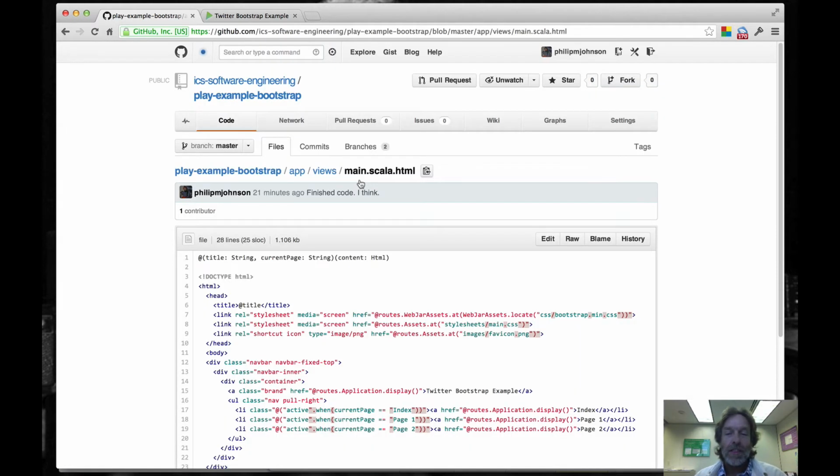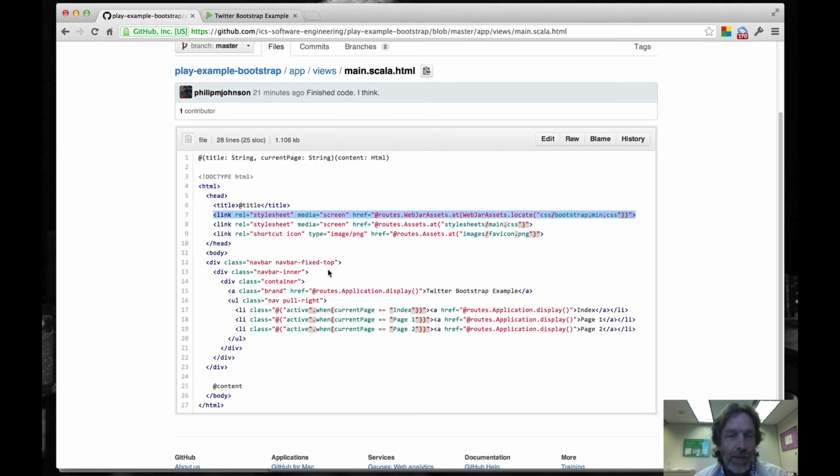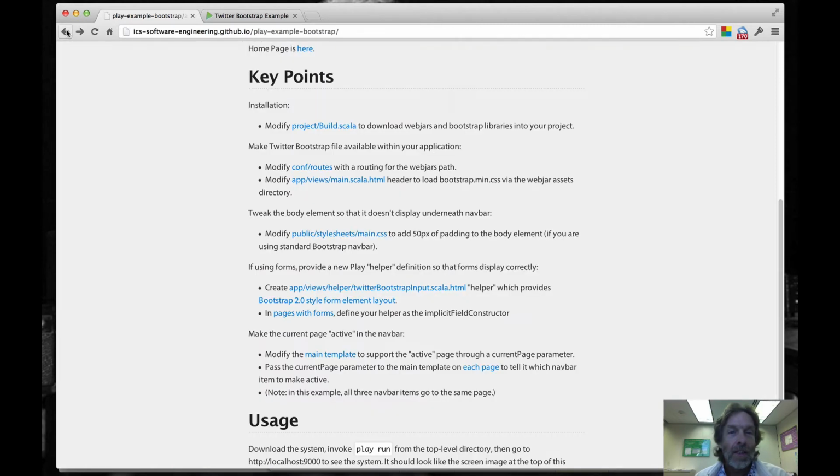The third thing you need to do is get WebJars to be available within your HTML. You have it in the routing file, but now you have to actually include it in your HTML files, okay? And so you're going to want to have a link that looks like this. It's weird the way the formatter goes with all these crazy highlighted areas. But anyway, so you'll use this reverse route WebJars assets at, and then you're going to locate this CSS bootstrap.min.css. That will put all the Bootstrap stuff, make it available for use inside your HTML. So for example, we have a class Nav Bar here, which is a Bootstrap class, and that now will be available within your HTML because we've included that style sheet. Okay? So far, so good, right?